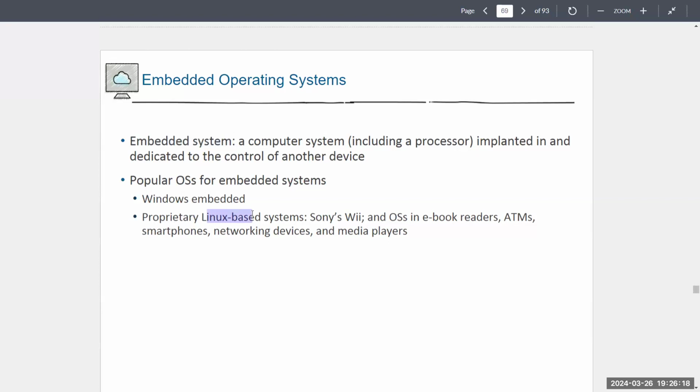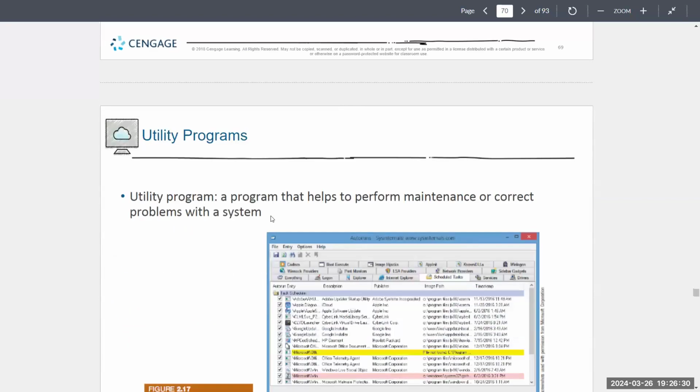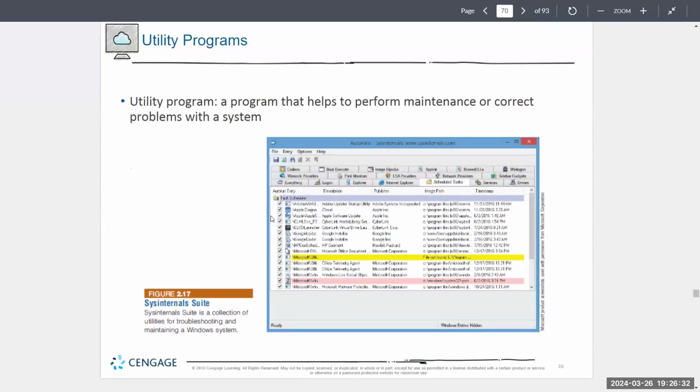On top of that, you have your software, which could be games or any other type of software like the Windows suite and things like that. Utility programs: if you open up your computer and go to one of these folders, you'll see lots of DLL and other types of files, which are what?